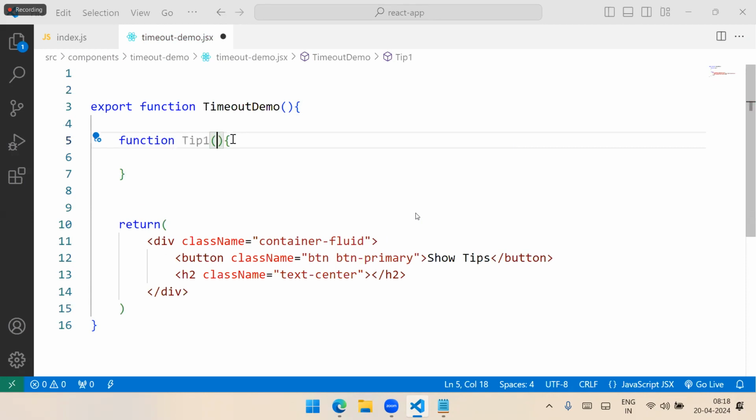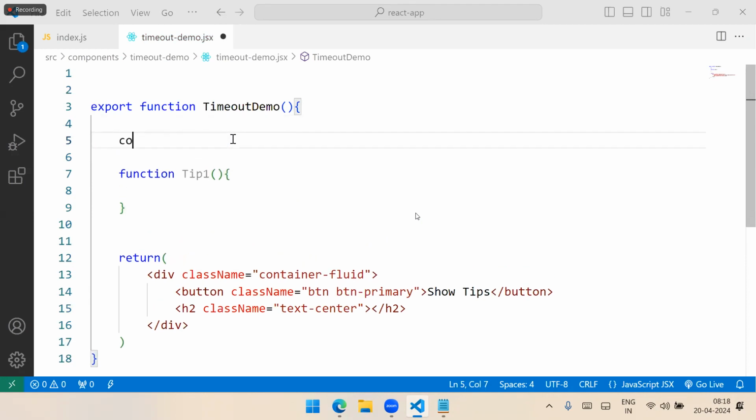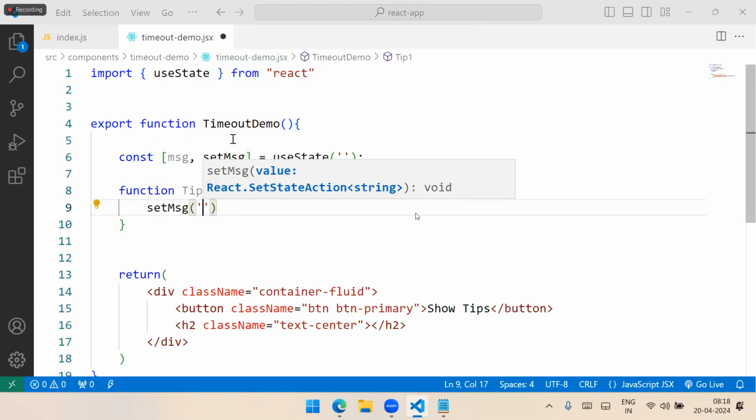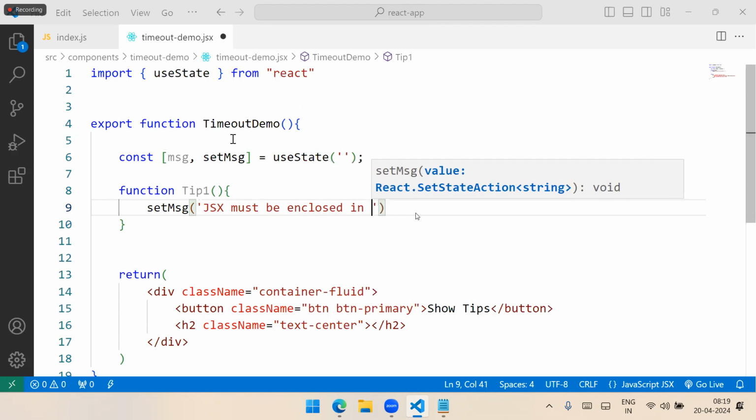And in this tip one, we will have a constant, message and setMessage, equal to useState with an empty string. Tip one will set the message as: JSX must be enclosed in one container.